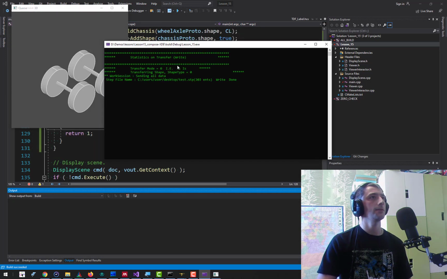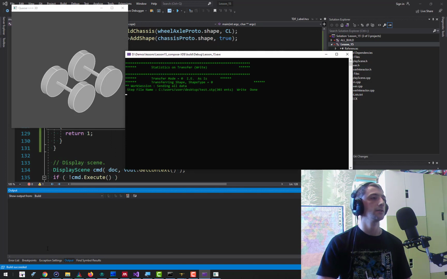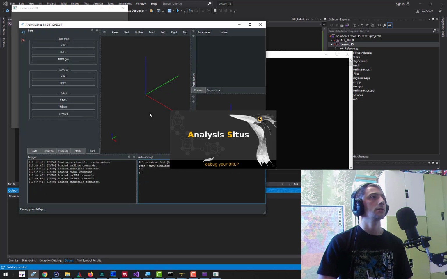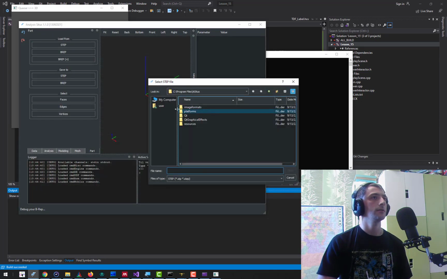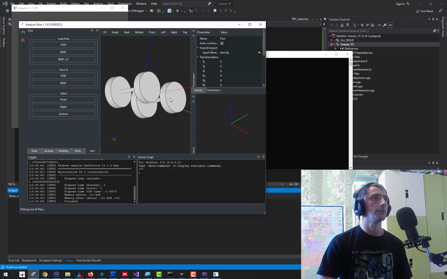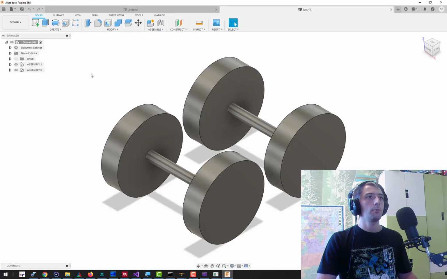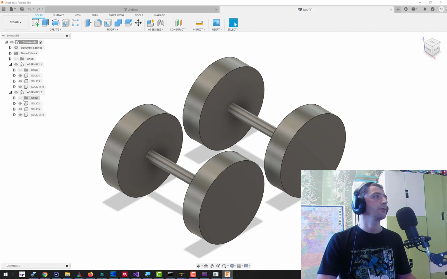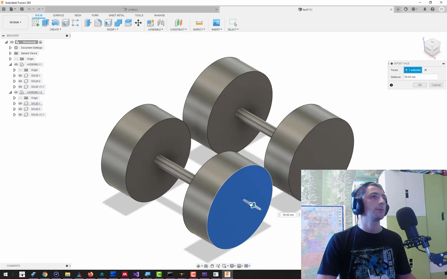And it seems that something happened. You see that there is this diagnostic message in the console coming from OpenCascade. So now I can try to open my STEP file. And there we go, we have this STEP file here. If I open this model in Fusion 360, I can also see this modeling result. I can also see this assembly structure here, and you can see that, okay, this is a solid, which is instanced 4 times. And if I go and, for example, modify it, the modification will occur with all the 4 instances of this solid here. It means that instancing is working.